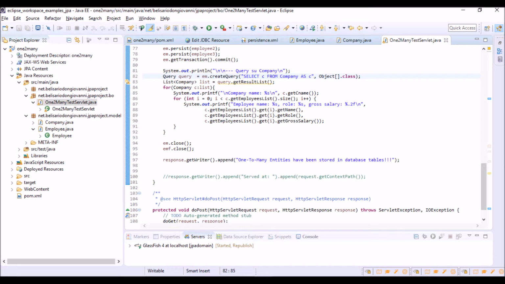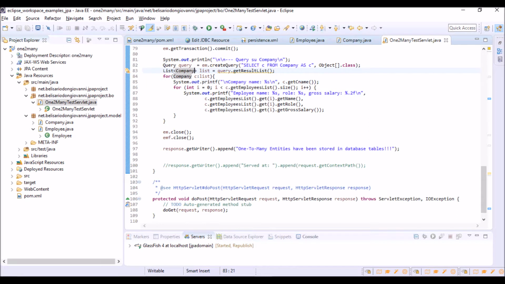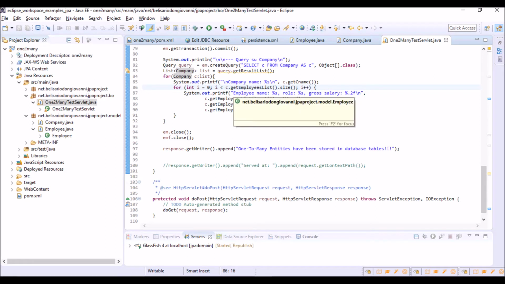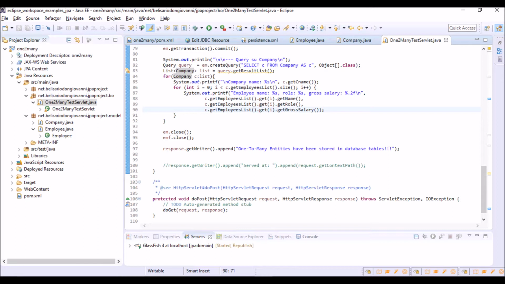Then the result of the query, so the list of companies that have been retrieved in the database, is assigned to the list object, that is a list of company class, and we have 2 for cycles to print the values of the company and the employees that work in the company in the console of Eclipse.